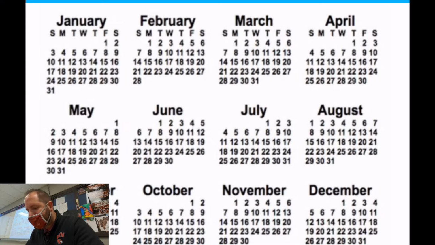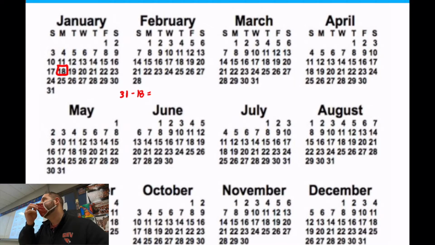We're sitting on the 18th of January here, right? Yeah, so 18th of January, whoa, that is huge. Get out of there. 18th of January, here we are. If I want to go 90 days, so the rest of this month, January has 31. So you take 31, that's how many days are in January. You subtract 18, and that'll tell you how many more days of January you have. Or just count. You can just count on my calendar how many you have. So it's 13, I believe. So 31 minus 18, 13. So I have 13 days of January left.